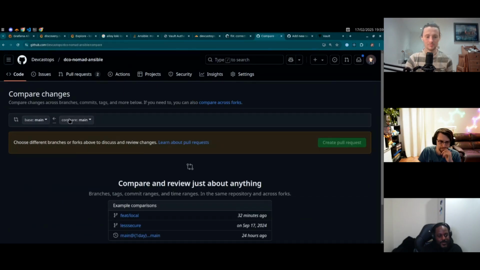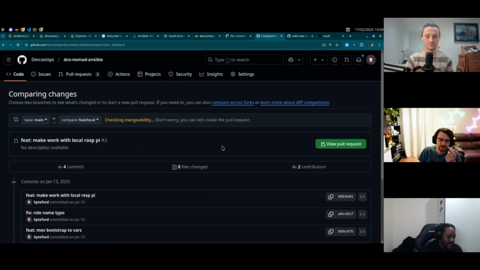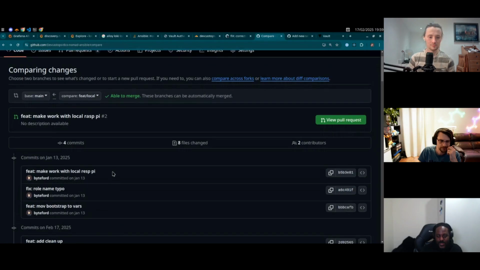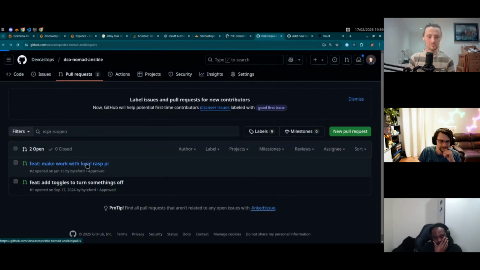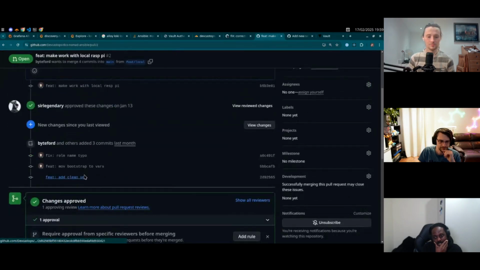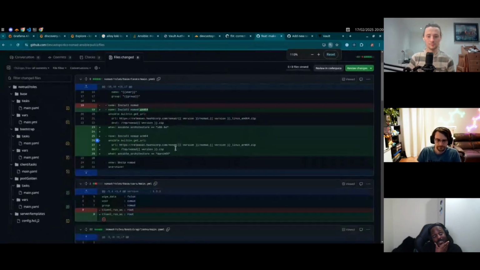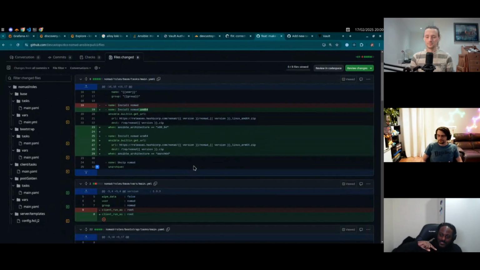Oh, this is for the Raspberry Pi. Oh, okay. Yeah, this was me getting it to work on a Pi. I know it did. I might actually need this code because I'll need a different config file if it's deploying into AWS and if it's deploying into maybe Azure. So I can go to this quite quickly.